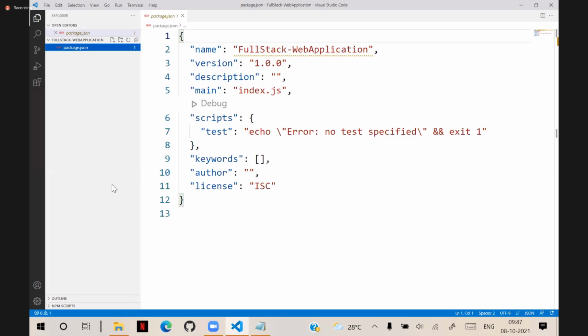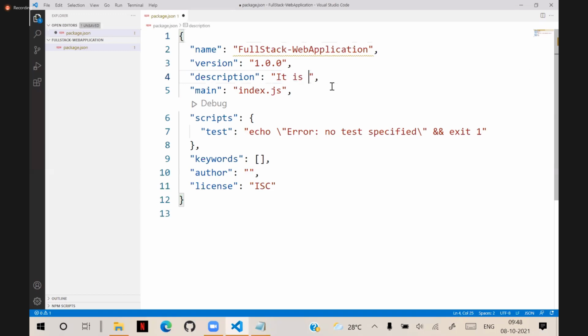Initially it has few details. Later several more details will come into this file according to your development process. When you are building an application, this file keeps changing and updating with new details. For example, if you want to make some modifications, you can do it directly here. If you want to change your project name, the version number, or the description, you can directly type here.